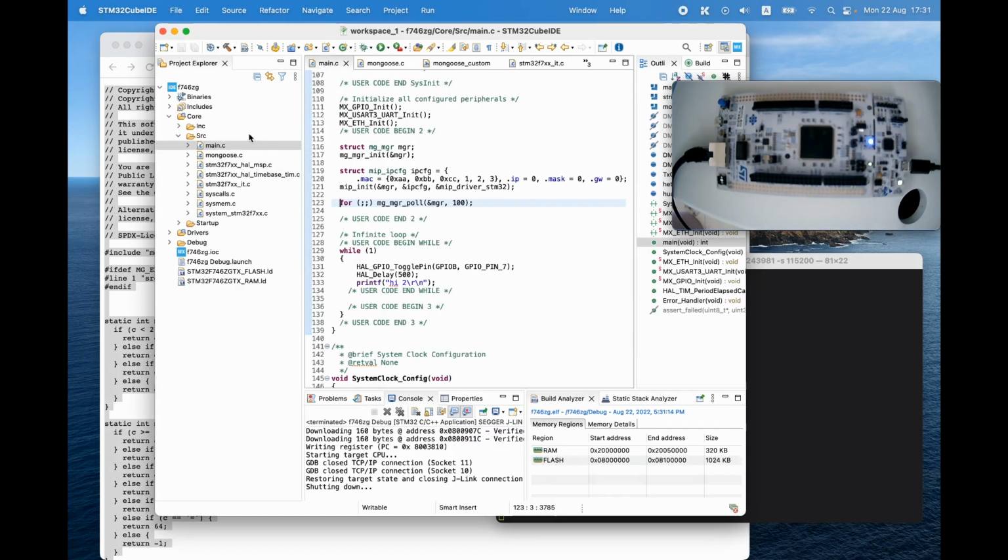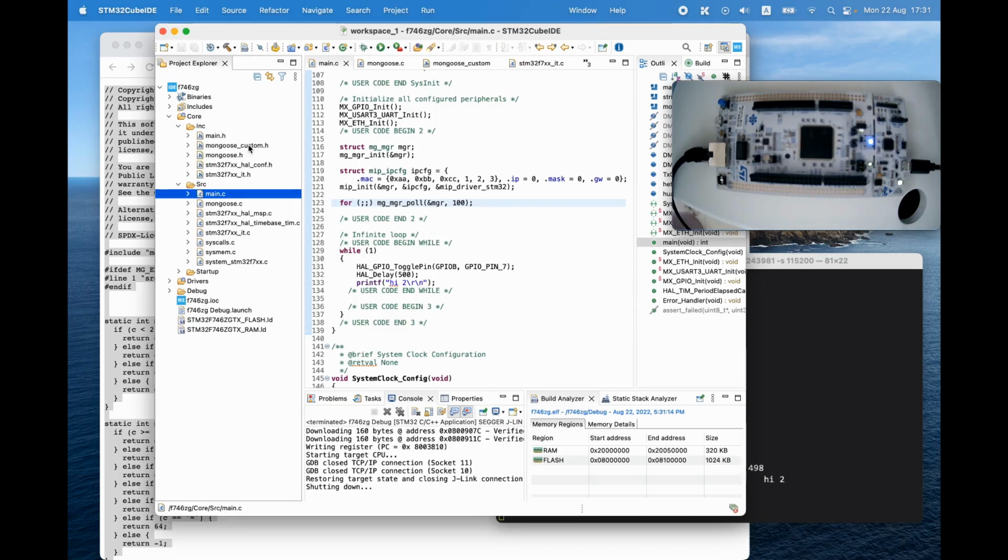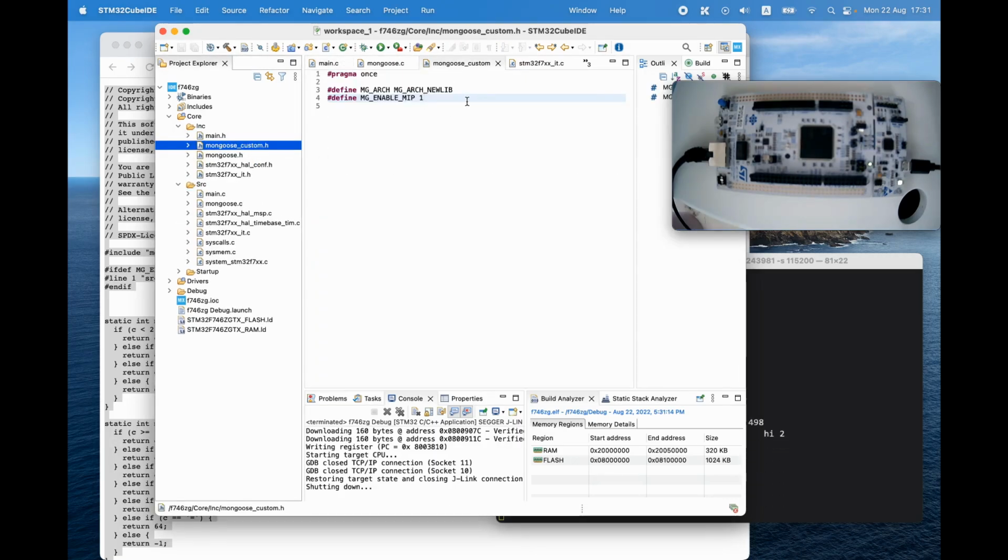There is one more thing we need to do, which is to enable custom millis, just to make sure that the timers in Mongoose work correctly. So MG_ENABLE_CUSTOM_MILLIS equals 1 in mongoose_custom.h.